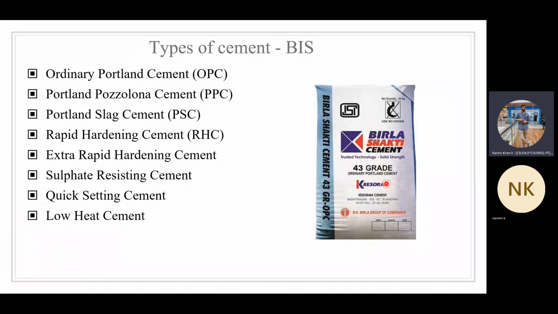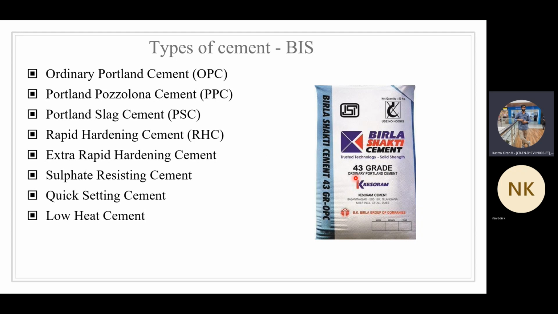Suppose if you go to a cement shop and you ask for ordinary Portland cement 53 grade, but they give OPC 43 grade, that represents a decrease in the strength. So here the numbers 33, 43, and 53 represent the strength of the cement at the end of 28 days. 33 represents 33 newtons per mm square strength for that cement. 43 represents 43 newtons per mm square, and 53 represents 53 newtons per mm square of strength.